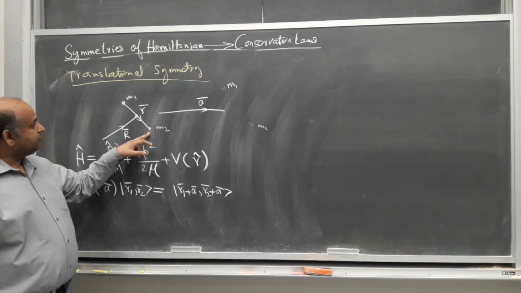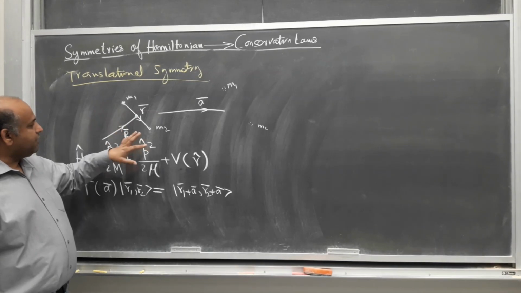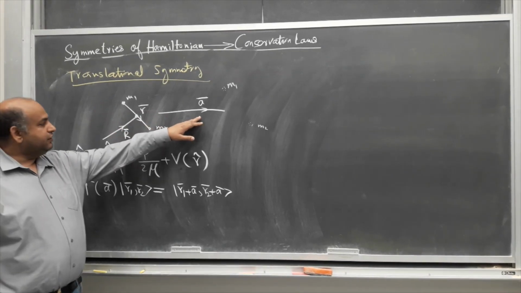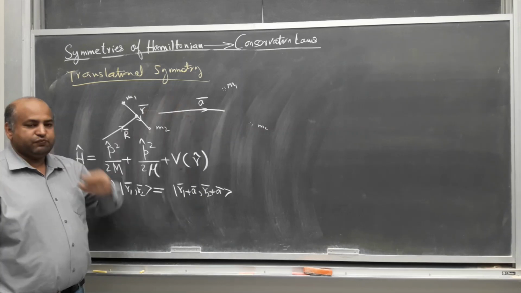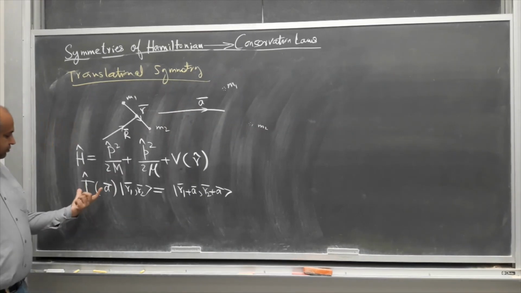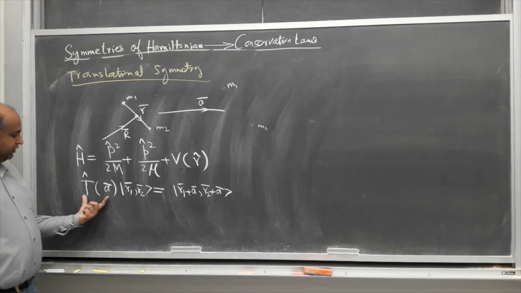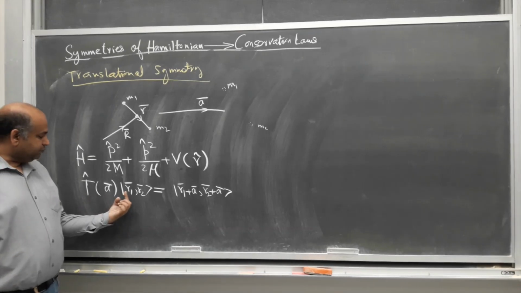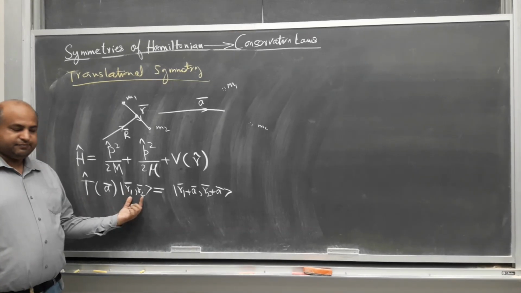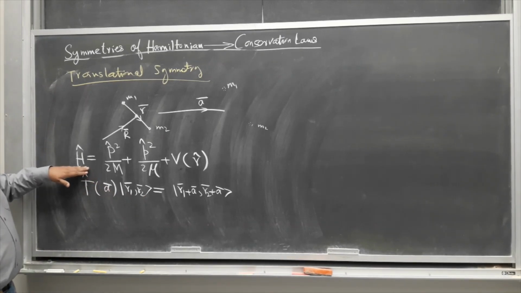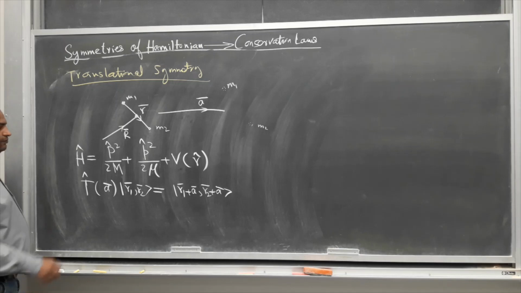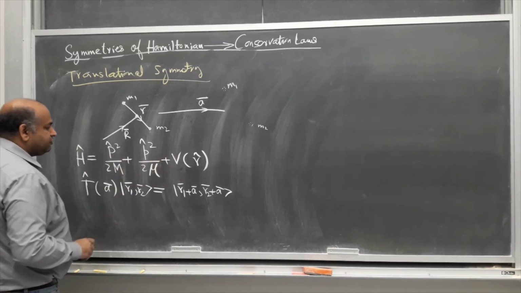So the translation symmetry is preserved only if we translate all the particles by the same distance along the same direction. That is, we translate it by a constant vector A. So this translation operator can translate a position state of two particles like this. So let's see under this translation what happens to this Hamiltonian. To do this, let me go through all of these terms one by one.